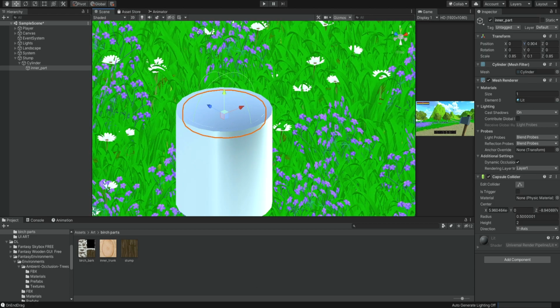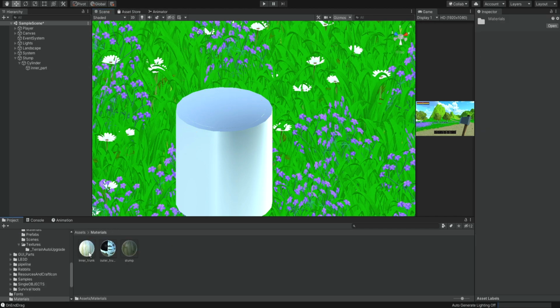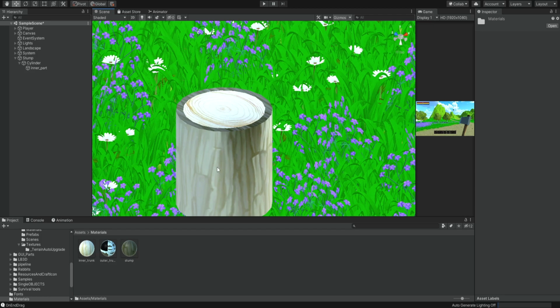And now you're going to see what we're trying to do over here. We're going to take our material, this inner trunk, and we're going to apply it to our inner part. And then we're going to take the outer trunk, well actually the stump material, and we're going to apply it over here.